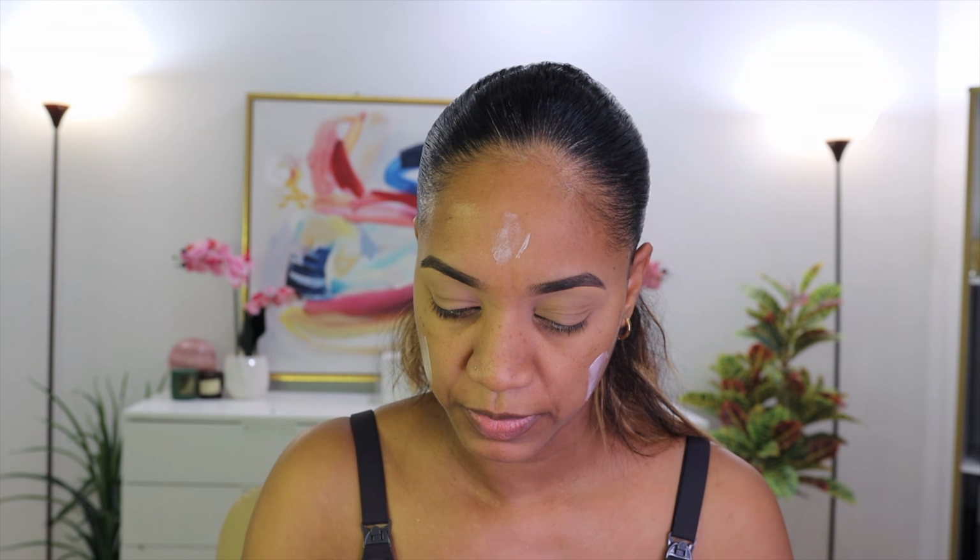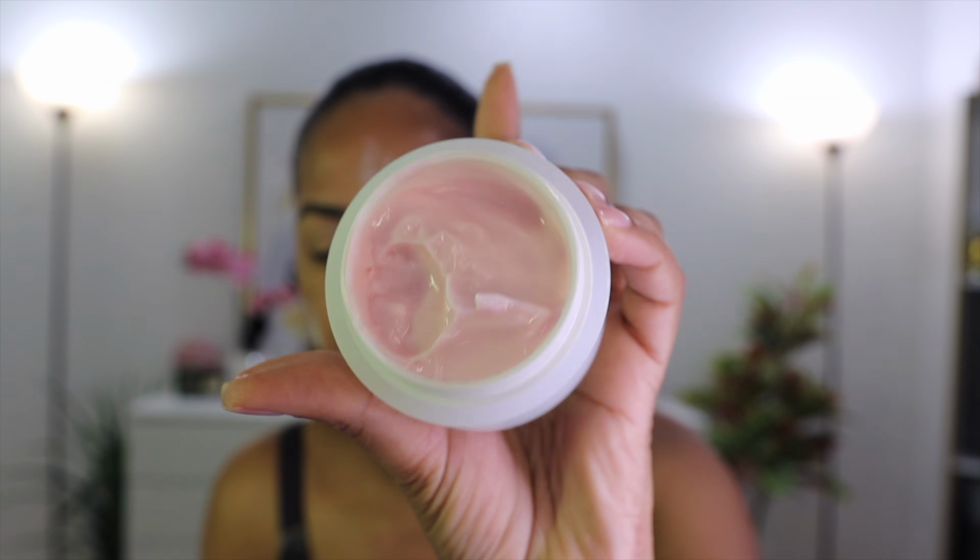It's oil-free. It's a velvet cream powered by Maxi Youth, a clinically proven complex that plumps, smooths, and hydrates skin. Okay, so it's pink. Did I show you it? No, I didn't. It's pink, right? Oh my God, and why is it cold? It is cold right now, but that could just be the water.